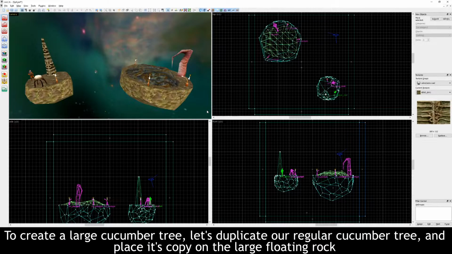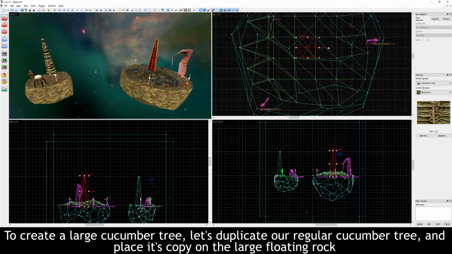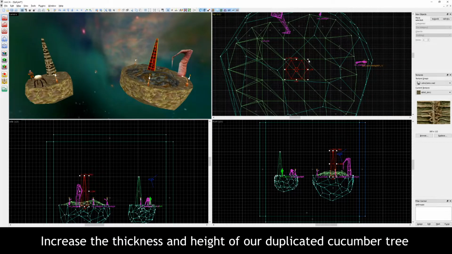To do this, simply duplicate our cucumber tree and place the duplicate in the middle of our varied terrain on our large floating rock. Now, let's increase the thickness and height of our duplicated cucumber tree to be somewhat proportionate to the large floating rock.